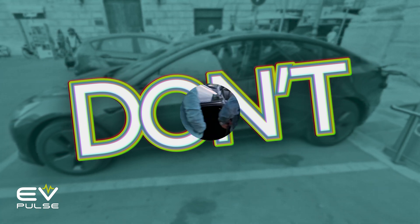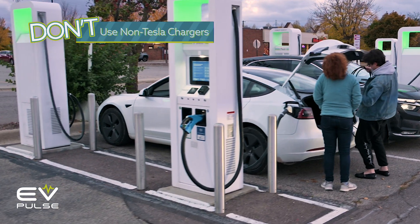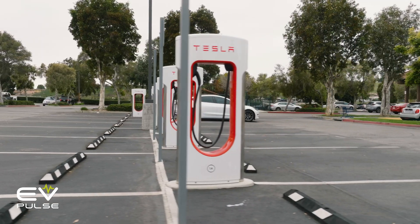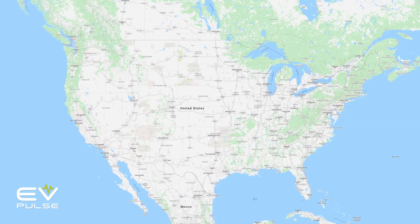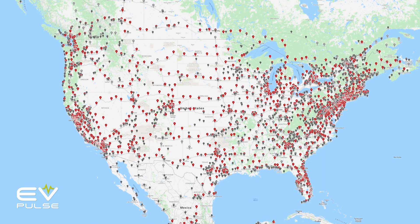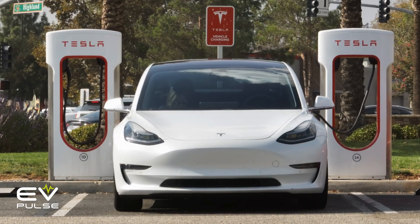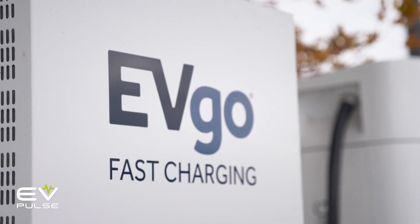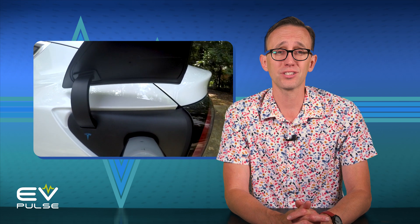Along the same line, don't use a non-Tesla charger if you drive a Muskmobile. Tesla owners, you already have access to what is hands down the best charging network in the U.S. Tesla superchargers are plentiful, reliable, and incredibly convenient. So please don't feel the need to power up at an EVgo, ChargePoint, or Electrify America station unless you absolutely have to. Try to save those brand-agnostic options for other EV drivers, and they will thank you.